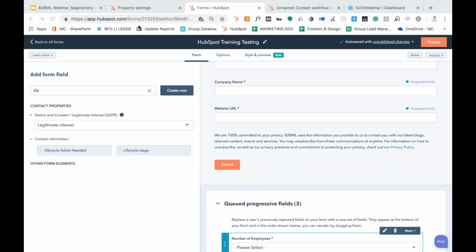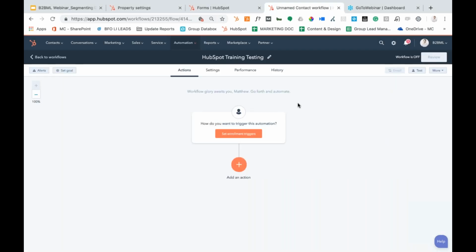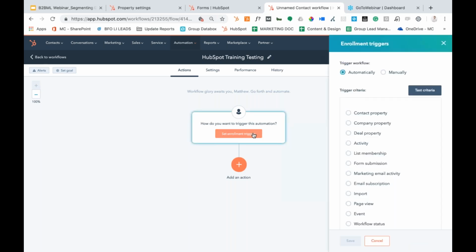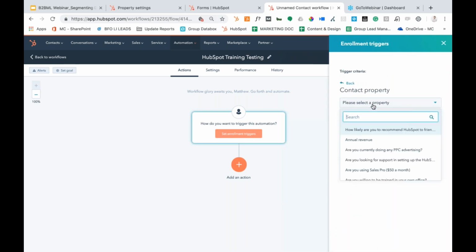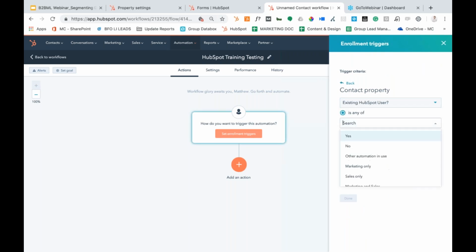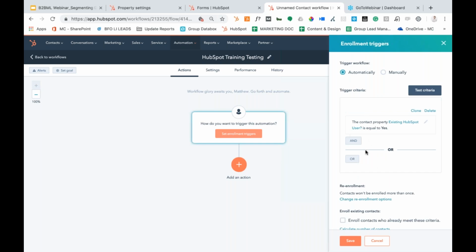In order to do this, obviously we need the information in HubSpot, so we need each and every contact, each and every lead, to have a persona assigned to them. So what you can do is, using workflows as opposed to forms, assign personas to contacts based on specific pieces of information. For example, one of our personas is a marketing manager who uses HubSpot. So at this point I'm going to look at the field: is this person an existing HubSpot user?